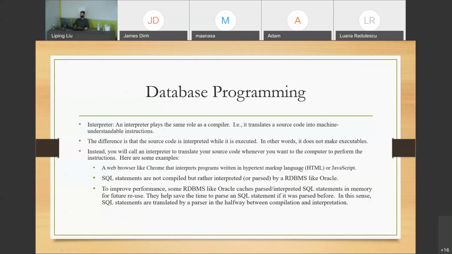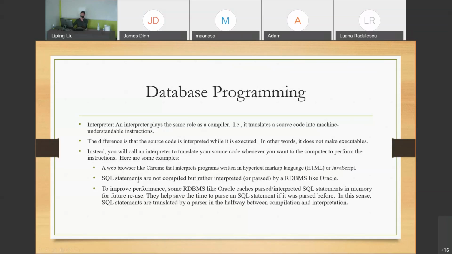And then the web browser in that case will interpret those commands in HTML or JavaScript. For example, if you want a piece of text to be in bold, the web browser interprets that and shows the text as bold. Or if you mouse over something and want it to change, that is also done by the browser. The browser will basically interpret your code and do what the code is supposed to do on the fly, okay?